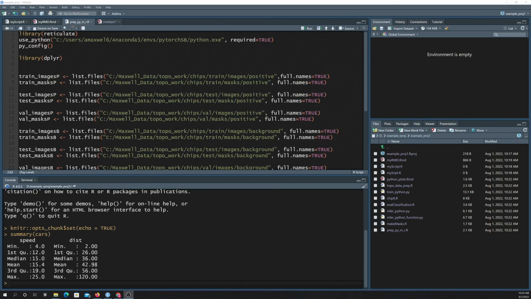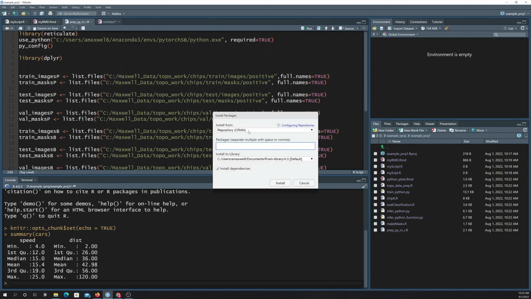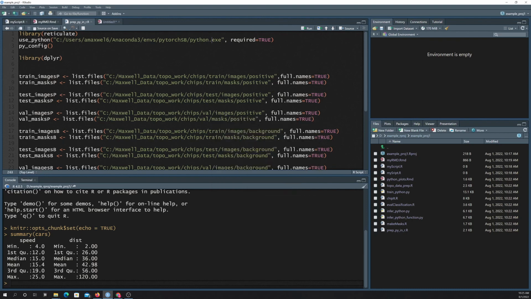Okay, so the first thing, if you want to run Python in R, you need to install the package Reticulate, and that's effectively what allows you to run your Python code within this environment. To install a package, you just go to Tools, Install Packages, and then search for the package. There it is. I don't need to install this because I have it installed, but if you need to install it, that's how you would do it. You can also do it in code too. Down here at the console, we can do install.packages, and then list the packages you want to install. So that would also install it.